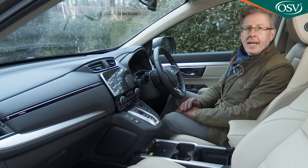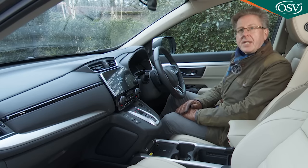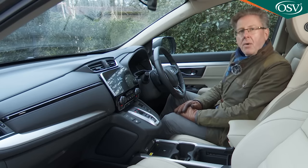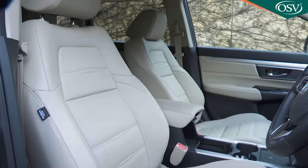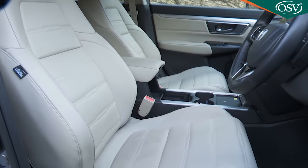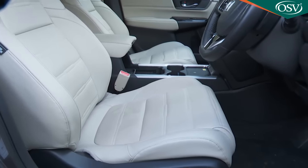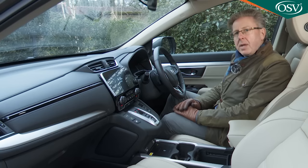Instead you get a selection of big gear shift buttons — P, R, N and D — which fall nicely to hand on the jutting-out lower console. As usual with Hondas, the ergonomic placement of wheel, pedals, and seat is almost faultless. And though you wouldn't mistake this for a premium brand cabin, everything seems very well screwed together. Attempts have been made to give this Mark V model a more upmarket feel, with smarter silver finish applied to key visual elements on the centre console, door cards, and dashboard accents, working quite well with the various soft-touch plastics and stitched leather on the door trims.